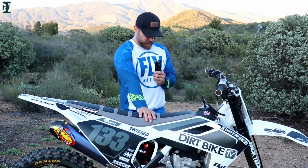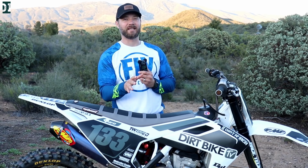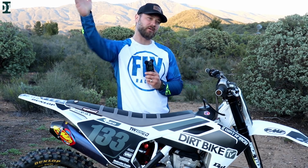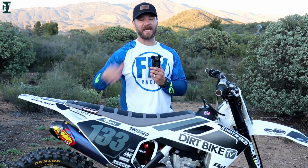So for this bike, the biggest thing that I noticed and really love is definitely the suspension. The cone valve feels amazing, and I don't know about you guys, but most of the crashes that I have on the track, and they are becoming fewer and fewer, thank God, usually happen if I case the jump, or I land flat, if I'm too long. Then it's kind of hard to handle the bike after the hard landing. If I bottom out the suspension, sometimes it throws me off the bike, especially when I case.